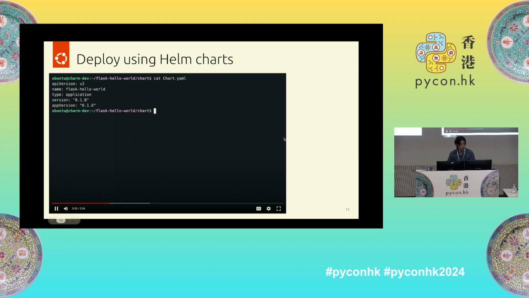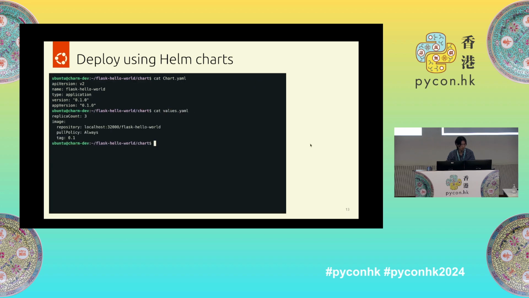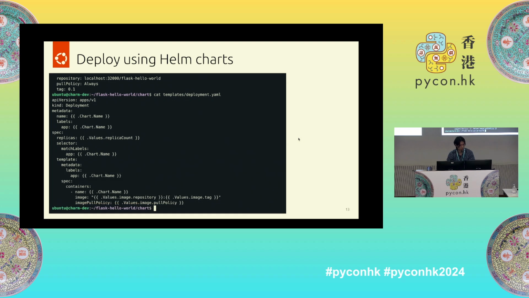And here's our chart YAML. Really nothing complicated, just metadata describing the application. And here are our values that we want to map to our templates. And this is the template.